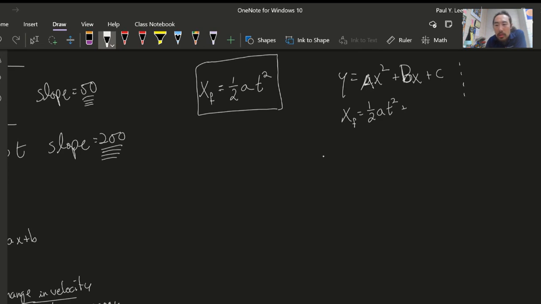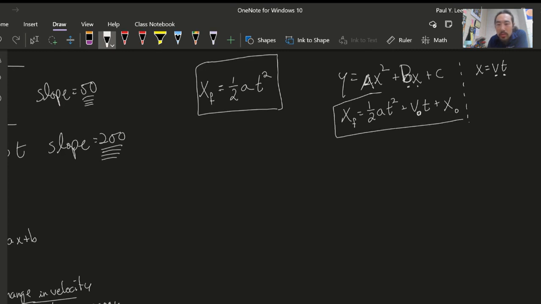Just a little side note, when we did the Buggy Lab, our formula was x equals velocity times time. We had this velocity variable in front of the time variable, and we see here this x represents time. So that means that this b represents the velocity, and in our case, this will represent our initial velocity. And this plus c represents our initial starting point.